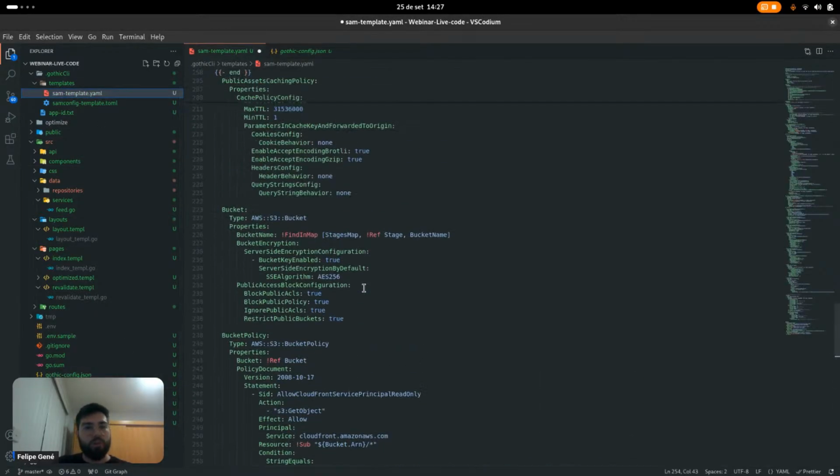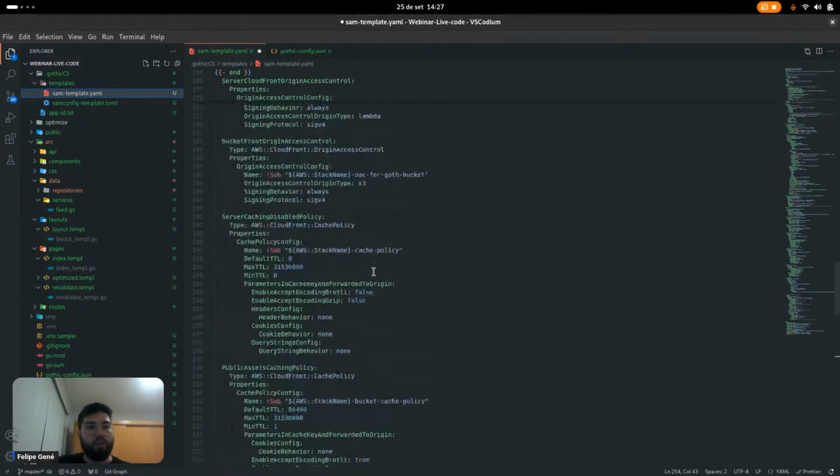So what we're going to do here is go for the server caching disable policy, which follows the pattern that says that we cannot allow anything unless explicitly defined. So basically, you're not allowing any headers to be passed through the lambdas of our server, any cookies, or any query strings. So if you want to enable that, we're going to change that here.